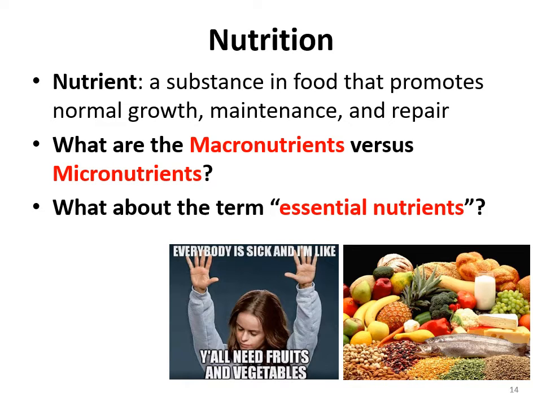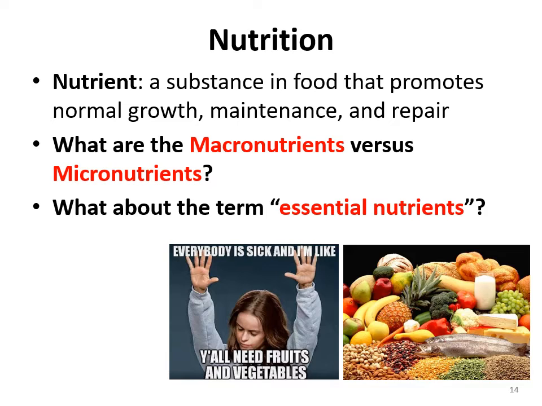Now, the other part of this chapter, I want to focus on nutrition. And some of this you may have encountered before in your everyday life. Now, when we talk about nutrients, that's basically substances in food that are the good things for you. They help with your growth, your development, your repair within your body in terms of cells and tissues.